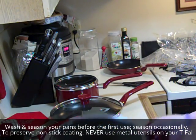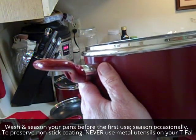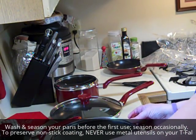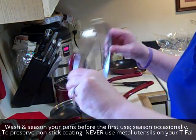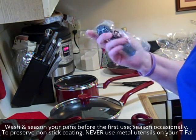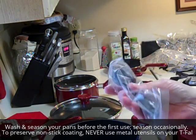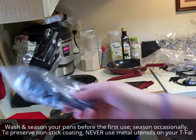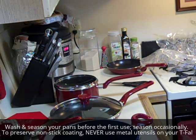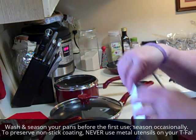I love these handles. I love, love, love these handles. Isn't that nice? I just love it. I am so well pleased. Again, vented lid. Set of measuring spoons. Yay, I'm not going to open those up because I really like my stainless steel ones, but I will keep them for posterity or pay it forward. Appreciate that very much.